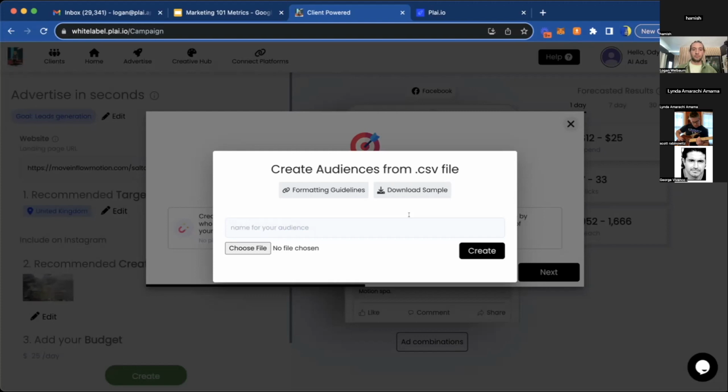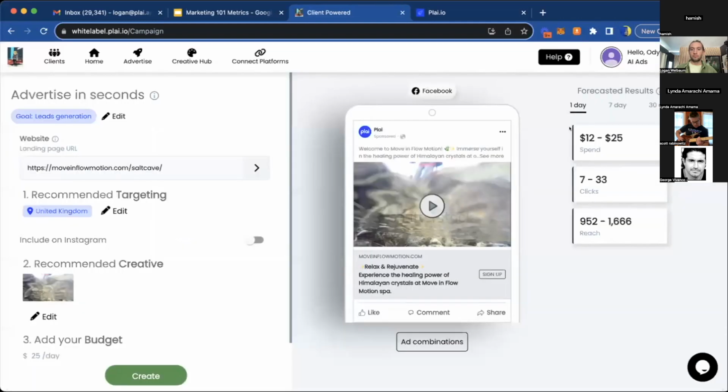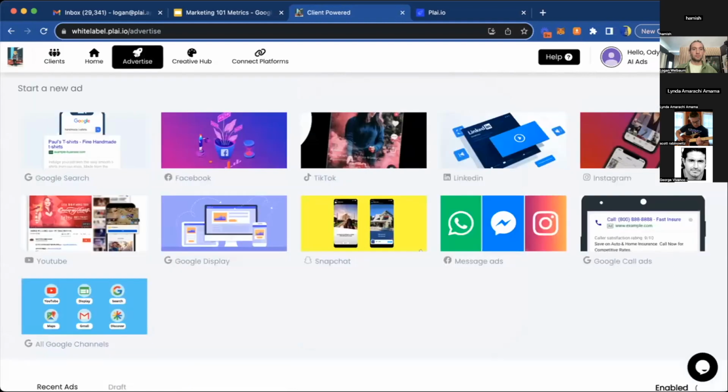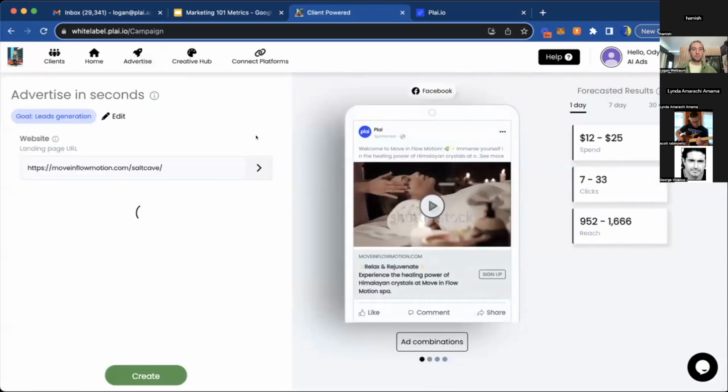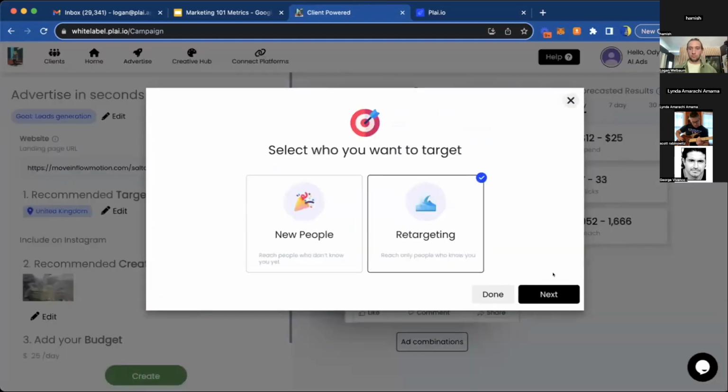Gotcha. Logan, can I jump in? Yeah. I think this is a really interesting discussion, and one of the things that's going to make this a killer app is if you can build those recommendations into the customer flow. A really basic thing would be: should I be retargeting? Should I be targeting new people?